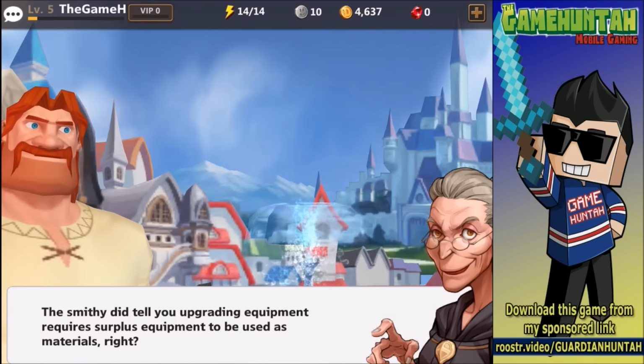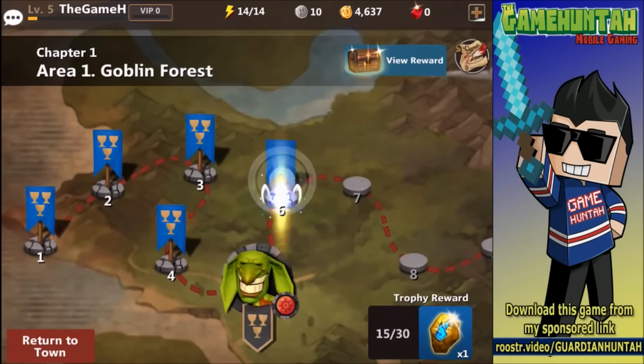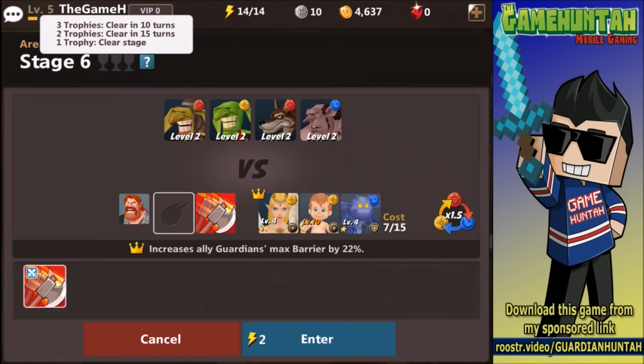Smithy didn't tell you upgrading equipment requires surplus equipment to be used. Okay, I guess we got it. You know what? Let's go for the last one. All right, let's go for that one. Now that we got the new weapon, I definitely need to try.